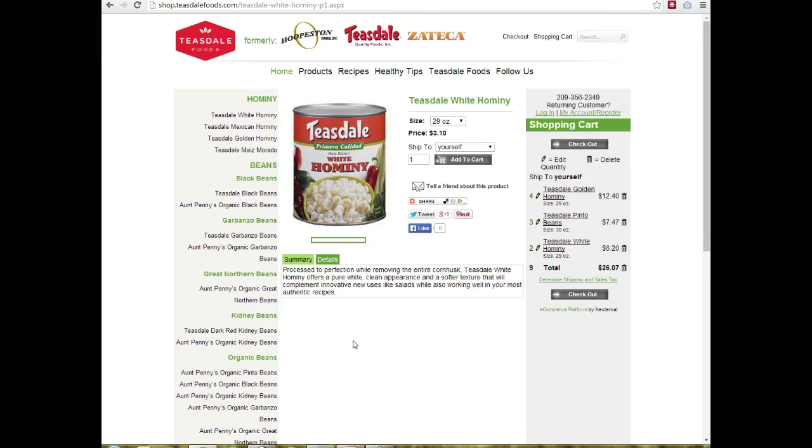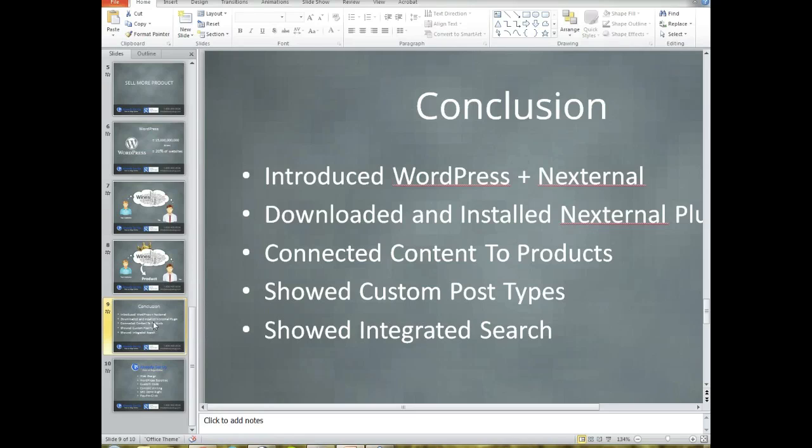And then Denise explained the importance of content and how it is used to connect your brand to your audience. Nate then showed you how to connect your content to your products with the free Nexternal plugin for WordPress. Barry showed you how to link custom post types, the recipes, to your products. And finally, the most important key to maximizing WordPress with Nexternal, integrated search, which displays your products along with other website content.